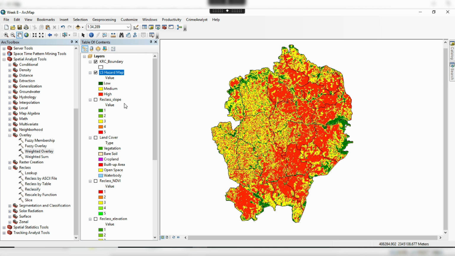And then based on my own judgment and my own experience, I have assigned weight first column wise, like which layer to give the most priority, then row wise within the same layer, which class should get higher priority. It's a very complex analysis, but the software did it very quickly for you, and having a few raster layers, you can quickly produce a nice and authentic hazard map.